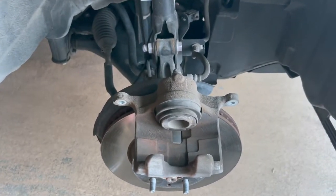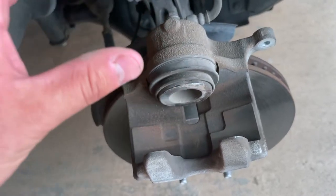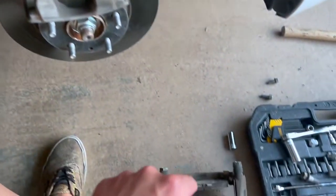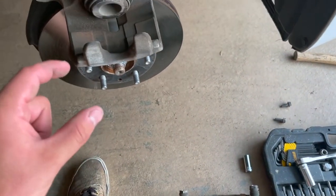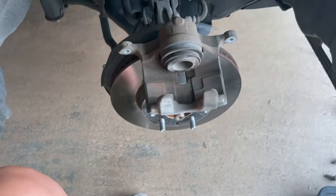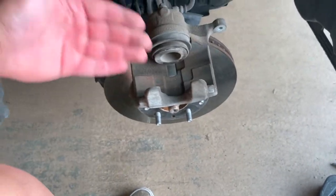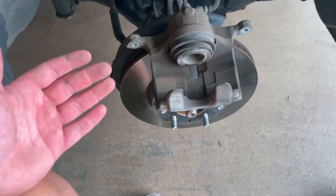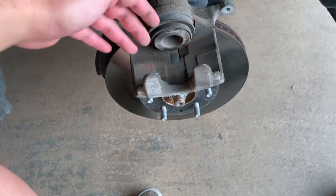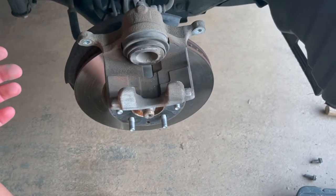The difference between the rear and the front: on the rear, you actually have to buy a tool that twists the piston and pushes it back in. When you put new brake pads on, there's more pad there, so this piston is pushed in too much — it just won't fit back on the rotor. So you have to push the piston in to adjust to the new pads. On the front, you can just push it in or use a C-clamp to compress it down, which is going to save me a lot of time and hassle.